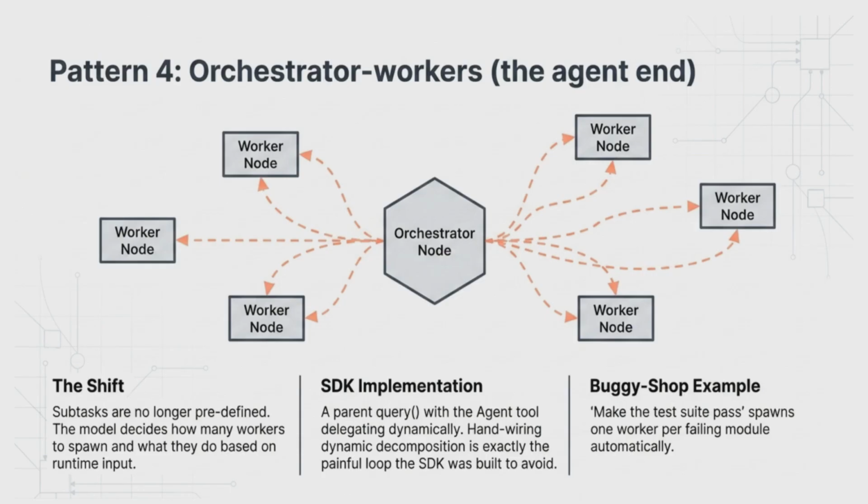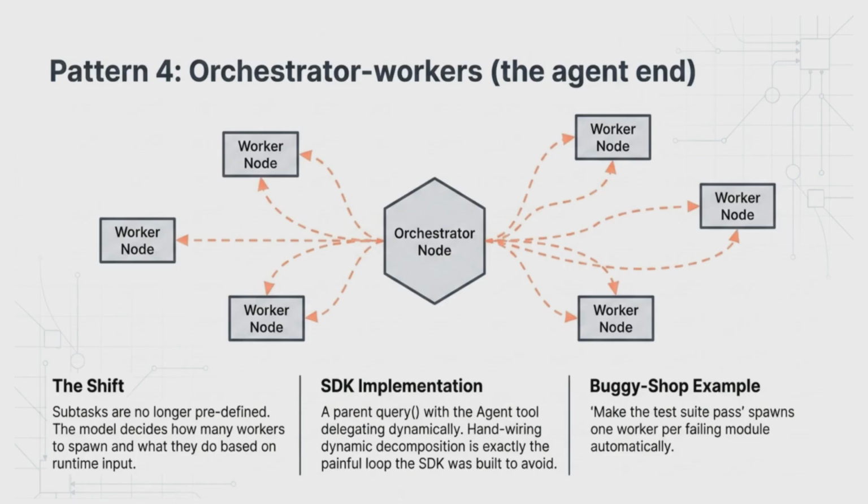In the orchestrator workers workflow, a central LLM dynamically breaks down tasks, delegates them to worker LLMs, and synthesizes their results. The critical difference from parallelization? Subtasks are not predefined, but determined by the orchestrator based on the specific input. You do not know the subtasks in advance. The model decides them. This is the pattern behind real coding agents, where the number of files that need to change depends on the task.